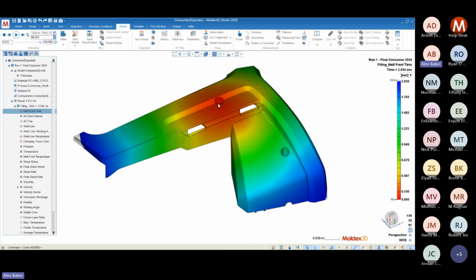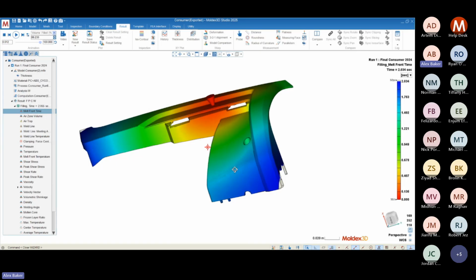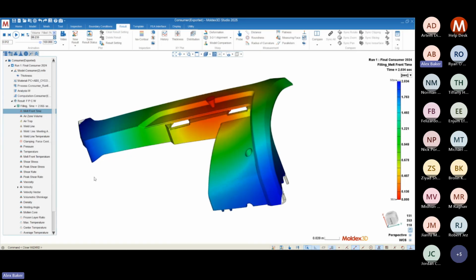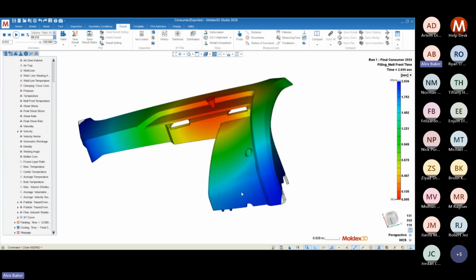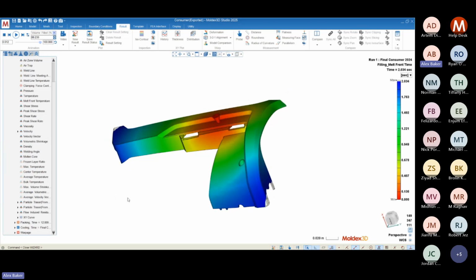Now, theoretically, I could just put my gate location all the way on one side of my part. I don't really have to worry about flow balance because there's only one place for the plastic to go. However, the pressure loss through my cavity is also a concern that we need to consider. So I'm going to overlay my sprue pressure plot with my melt front progression so that I can figure out how much pressure is required to make this part, and ultimately, whether there are any notable sections of my flow progression that are causing a drastic increase in my pressure.